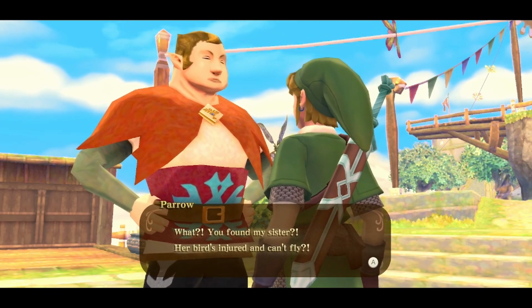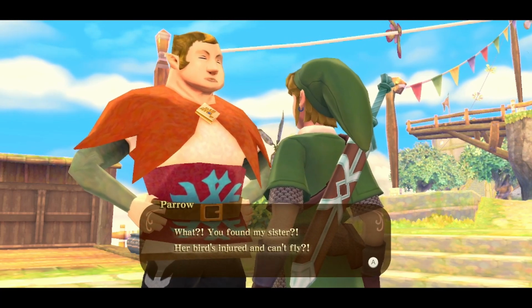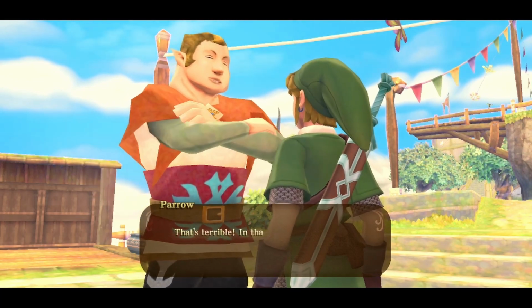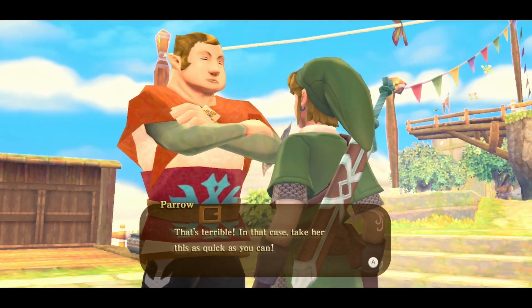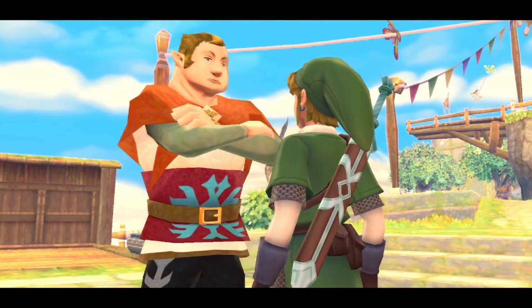Wait, you found my sister? Her bird's injured and can't fly? That's terrible. In that case, take her this as quick as you can. These are mushroom spores. They will heal the bird's injuries.